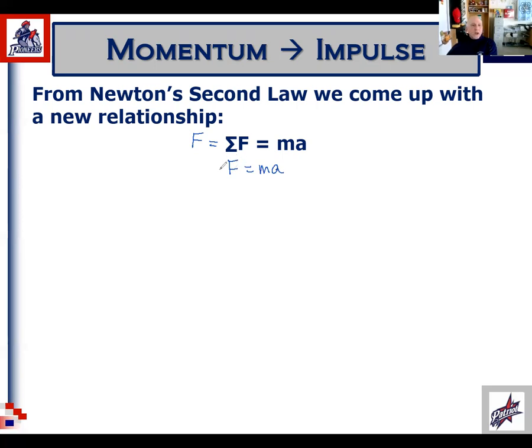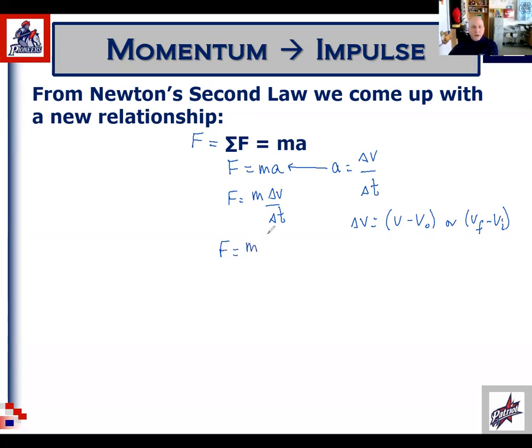So we look at F equals ma, where F is the resultant force acting on the mass that causes the acceleration. But when we learned acceleration, we learned that acceleration was change in velocity over change in time. So I want to substitute in delta V over delta T. Now, what is change in velocity? Change in velocity, as I showed you a minute ago, is your final velocity minus your initial velocity, or VF minus VI. Any of those is fine.